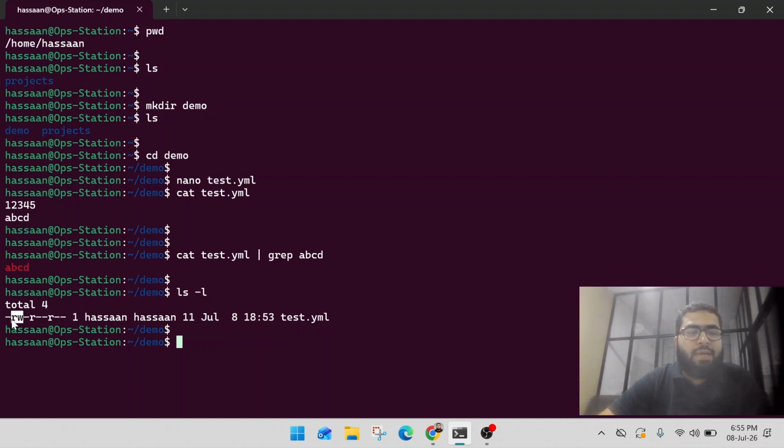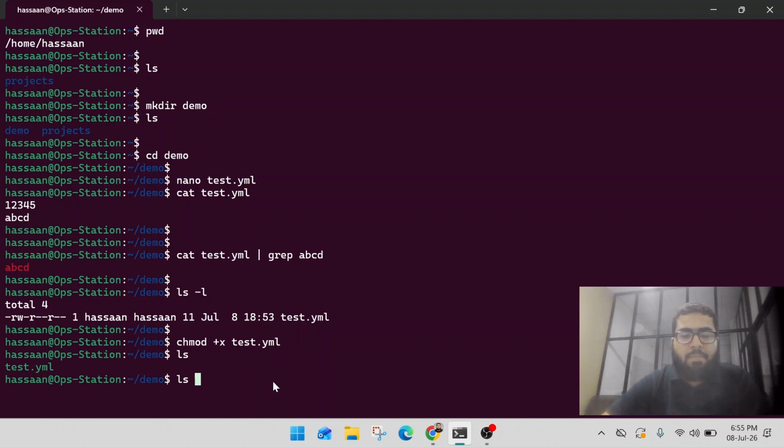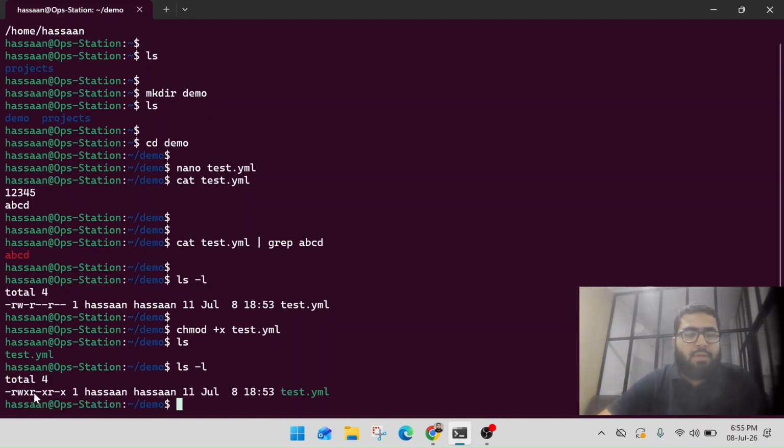Currently, we have read write permission, and if we want to execute it as a process, we need an executable permission. For this, we use chmod plus x and mention the file name, and our file becomes executable. Let me show it to you again. Now you can see it has become an executable file.